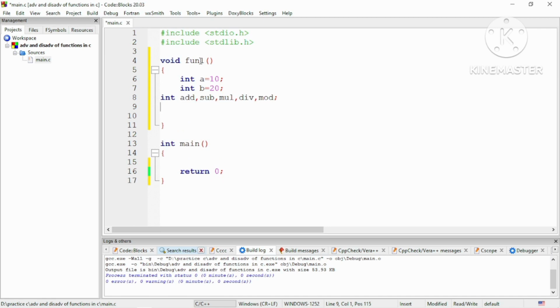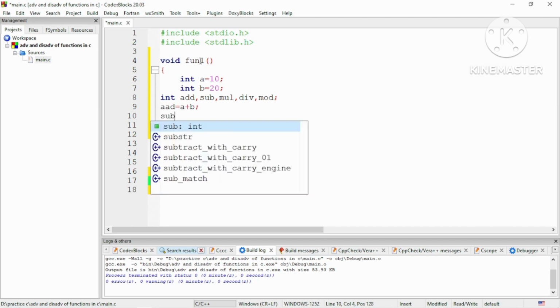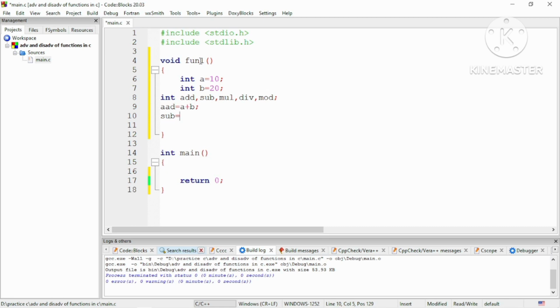After that, I perform the addition operation on the add variable, and the subtraction on the sub variable. For multiplication I perform the multiplication operation, and for division I perform the division operation, that is a divided by b.